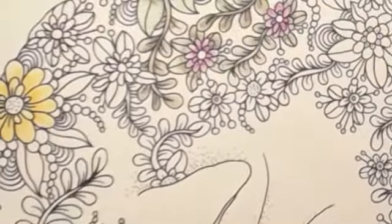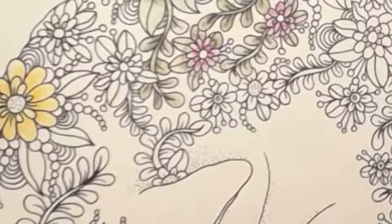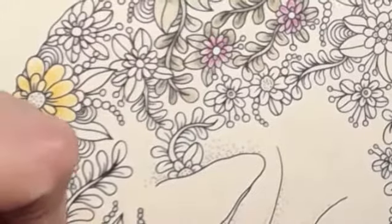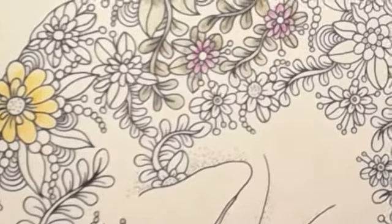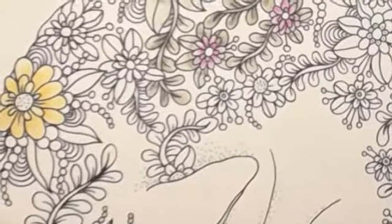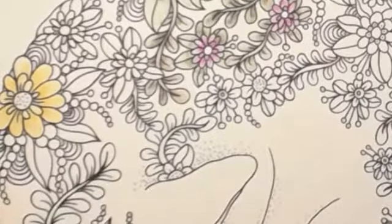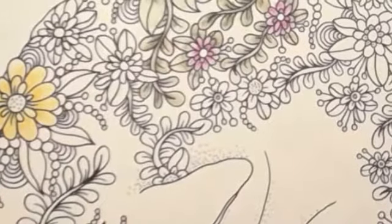I'm working my way around this little fox. I do like this colour. This is Marigold P080. I do have a few other Derwent pastel pencils, but because I'm in the UK and Derwent's here and it's the oldest pencil company on the planet, I've been doing it a long time, so I do like the Derwent products, but you have to find what you like and then that will become your fave.